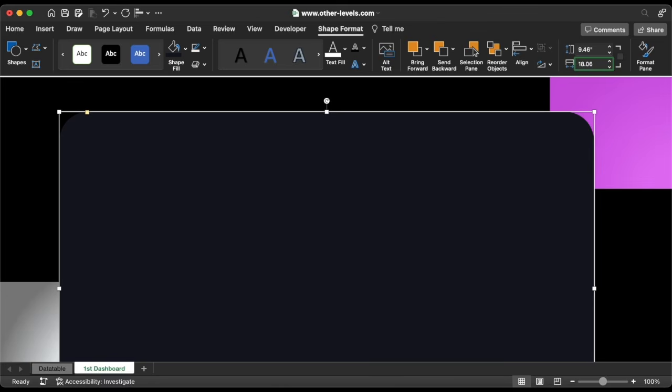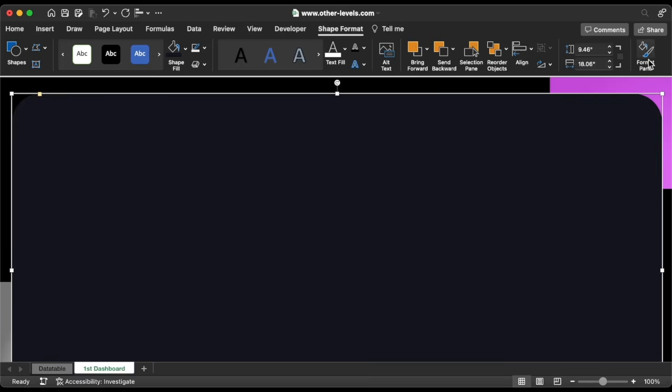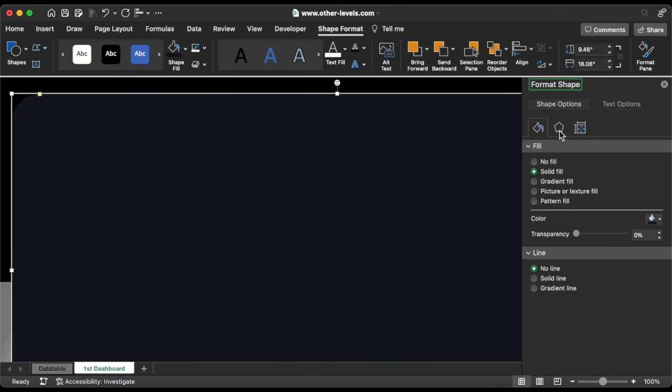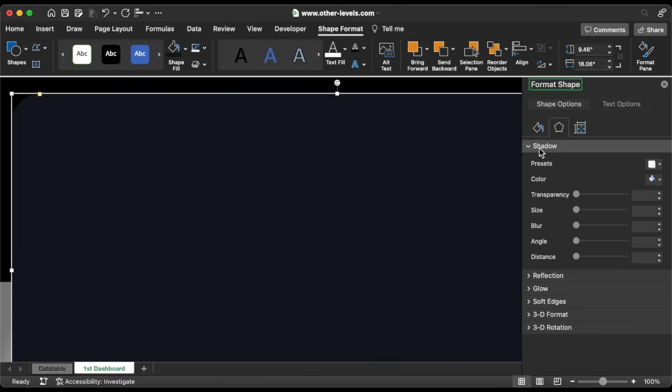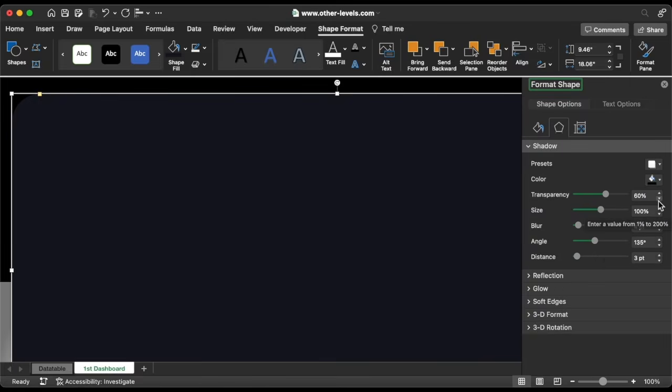We will add a shadow and make it in 3D format, so let's open the Format pane menu to do it. For the shadow, transparency is 54%, blur 45, angle 120 degrees, and finally the distance will be 28.